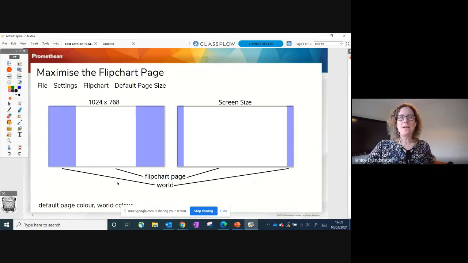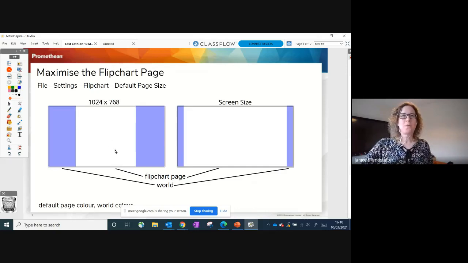So when you leave it as it is as default, what you get is a page like this. Okay, so it's a white page and you've got bands on either side. Okay, so it's a little square in the center there with bands on either side. Now, I can't see you because normally I would get people to just chat in. Yes, that's how they see it as well. But I'm just going to assume that if you've not played around with the settings in your software, this is the view that you see here, okay, with the square in the middle of the page.